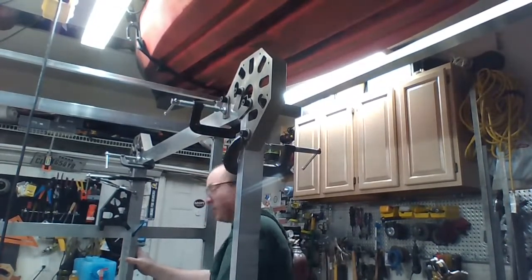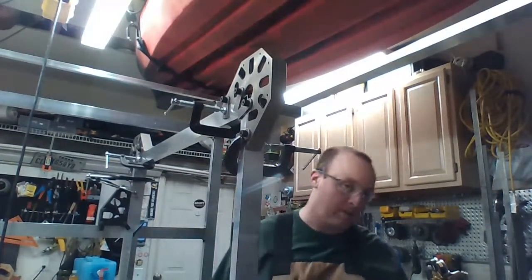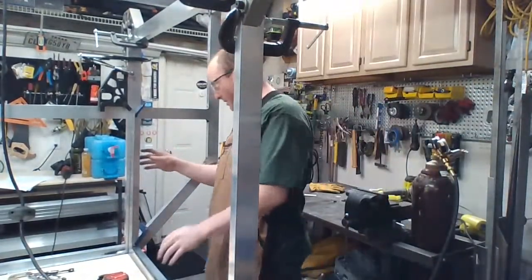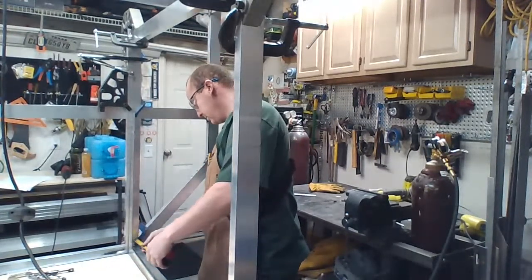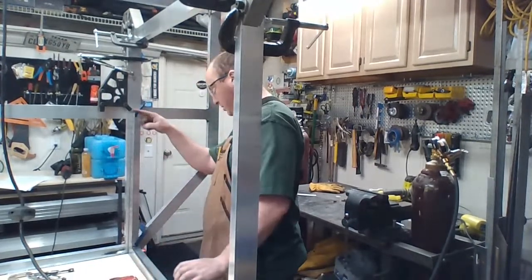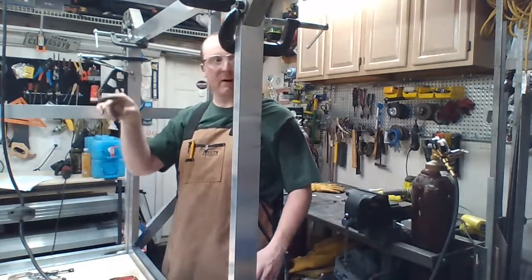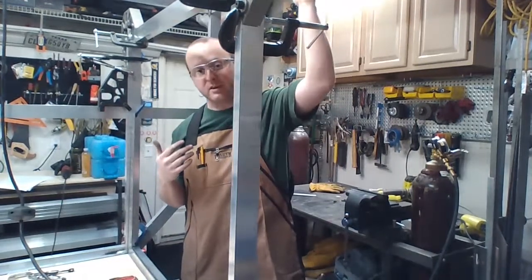Okay, we got something here. We have a predicament. Let me move the camera down. The wall that I can't really change much. We are pretty far out. We're about 3/8 out, just from 24 inches down. So on the front we're square because it's fully boxed in the top. This side we're not boxed in at all. All we have is this one beam at the very top that's going across.